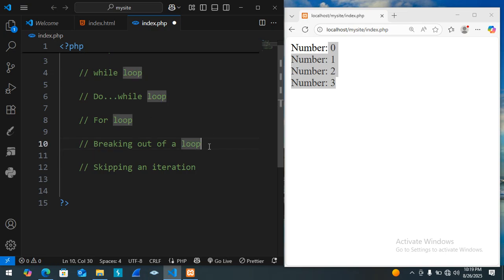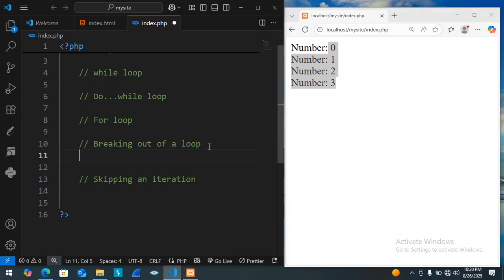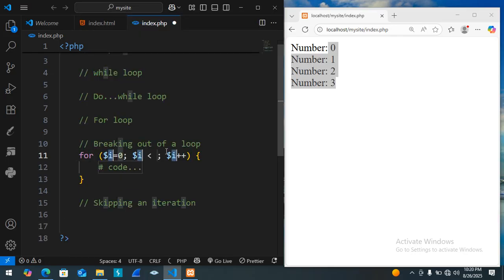So another way of breaking out of the loop, even if the condition is not met, we can use the break statement. Sometimes you might want to stop a loop early, and for that we use the break statement. So to use it, here we can have our for loop there.